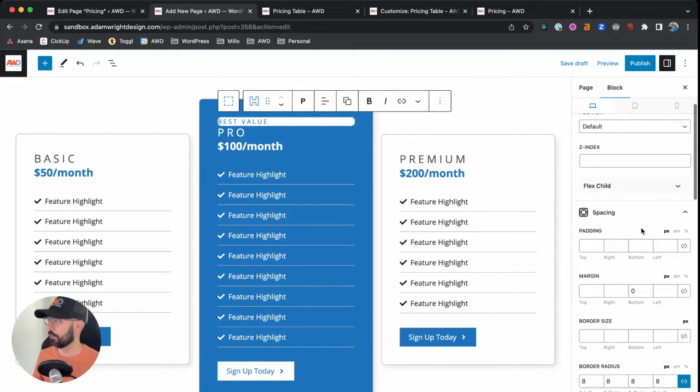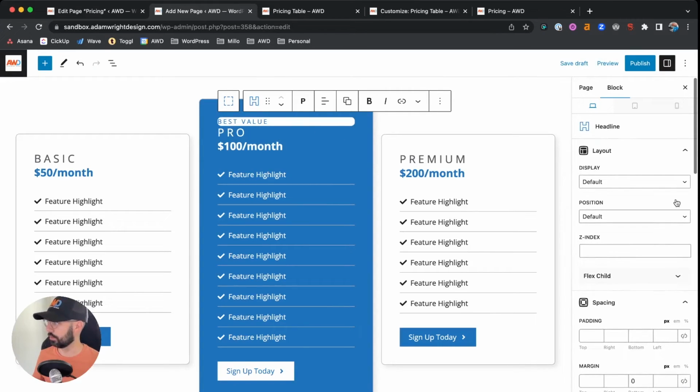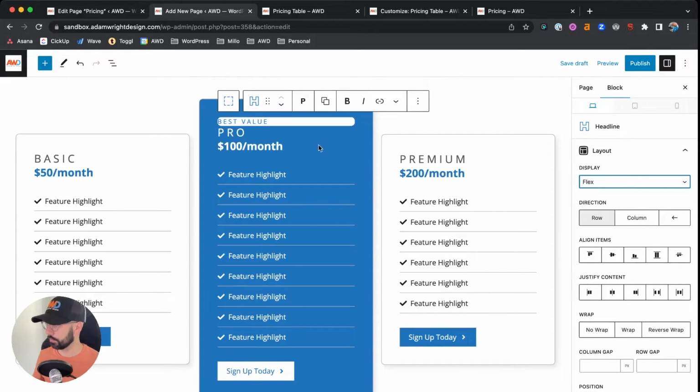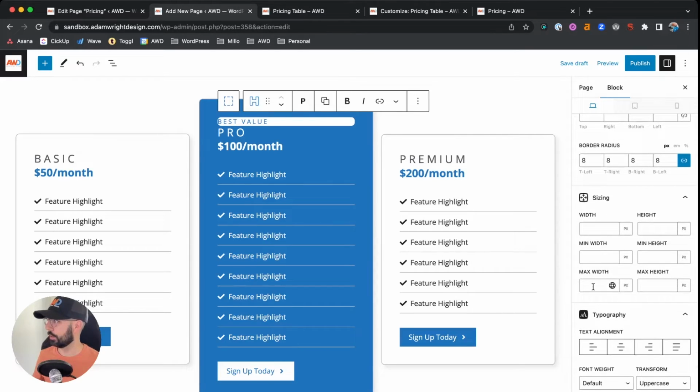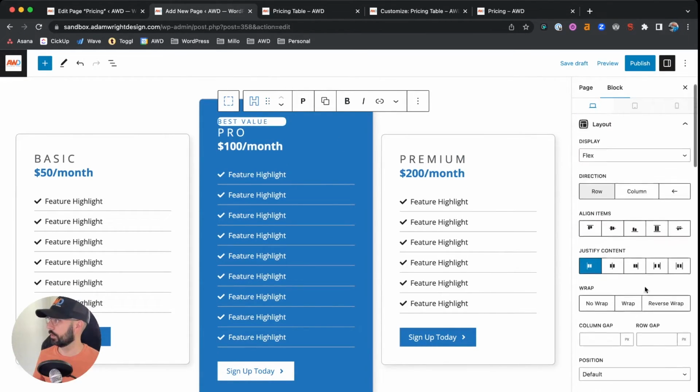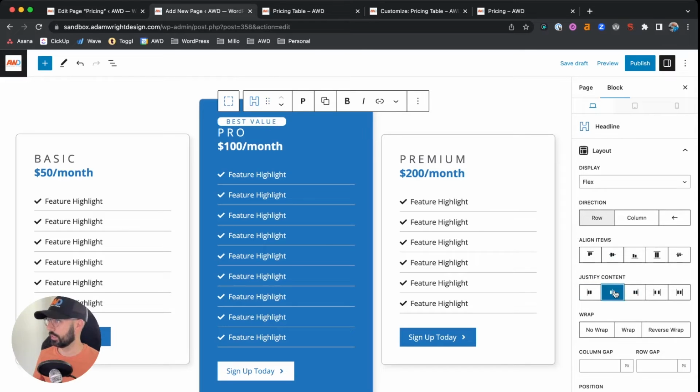And then you'll see it's spanning the full width of this container. We really don't want that, so we're going to say display flex, but it's still not going to do that for us. So what we're going to do is come to max width and say 50%. And then if you come up to content and actually change that to center, it's going to push that text right in the middle of that pill and be perfectly aligned. So that's what we're looking for.